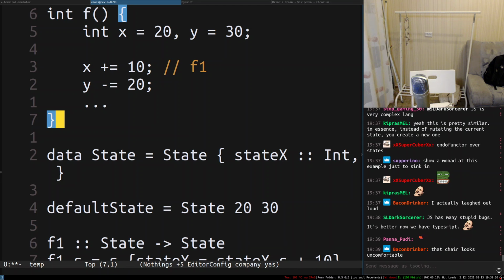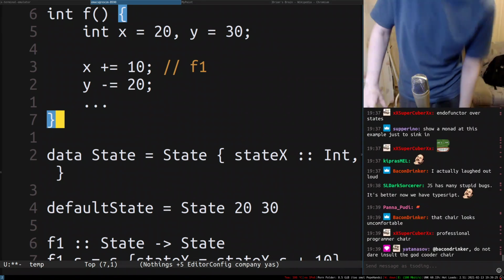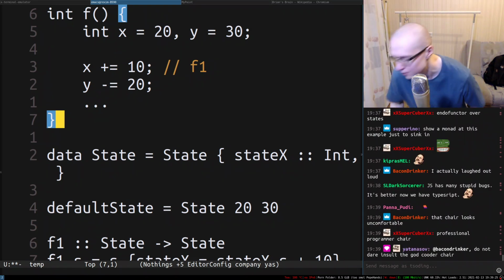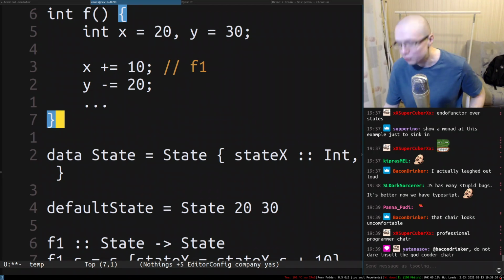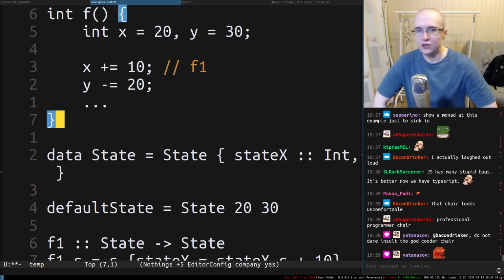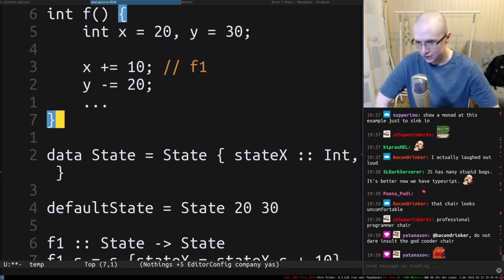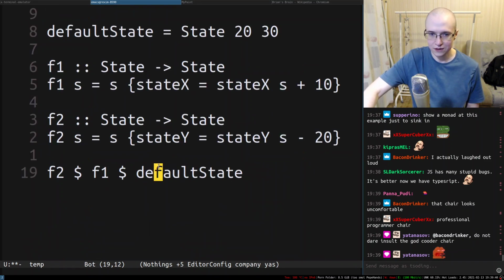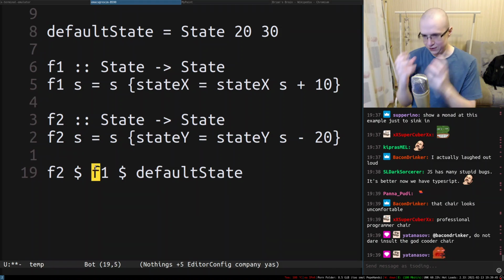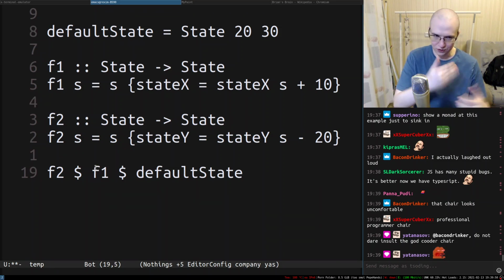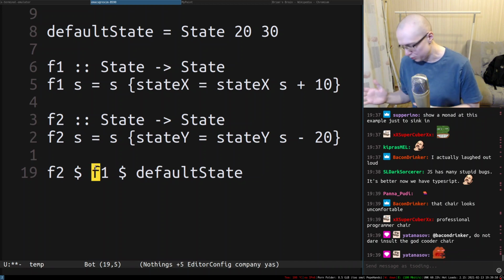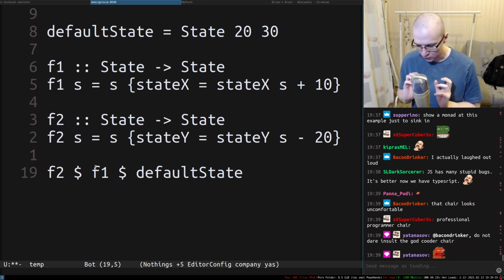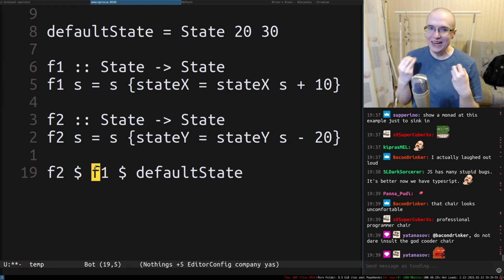Well, it's actually not the whole truth. I didn't tell you the whole truth about Haskell and imperative programming and stuff like that. There is more to that. There are different techniques that exploit the laziness of Haskell. Basically, one technique is, instead of modifying the state like that, right, you have an initial state, you have a bunch of functions that transform the state, and you compose these functions. There's another approach to the same idea, which is to create an infinite data structure that consists of all of the possible states.